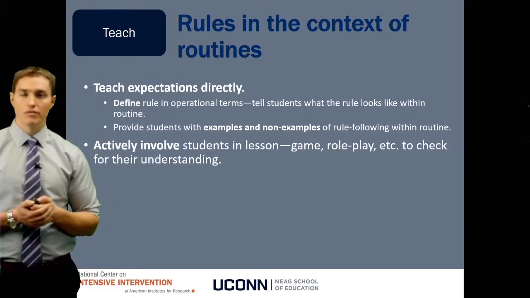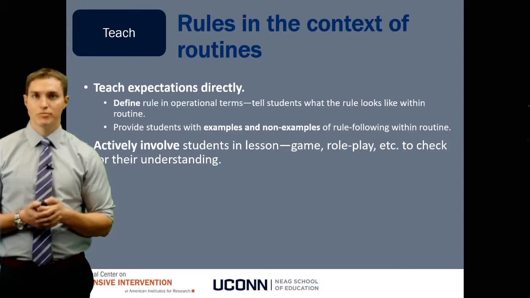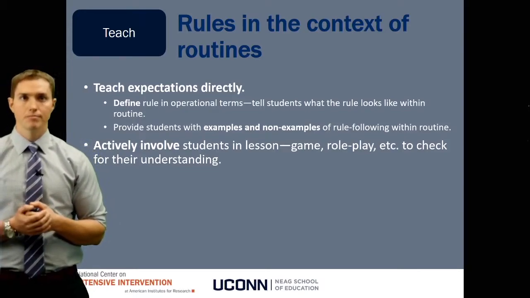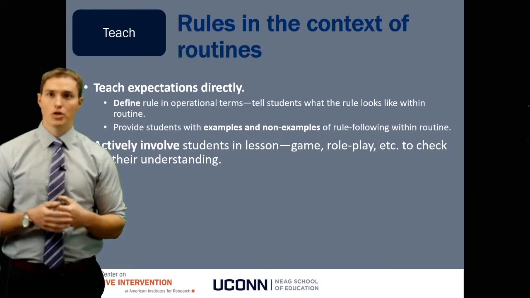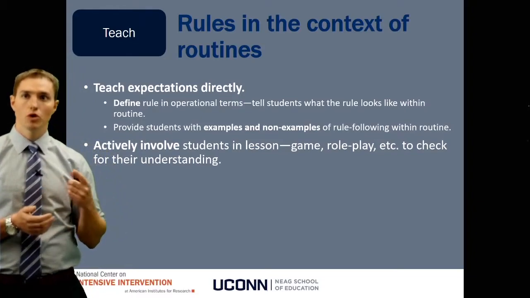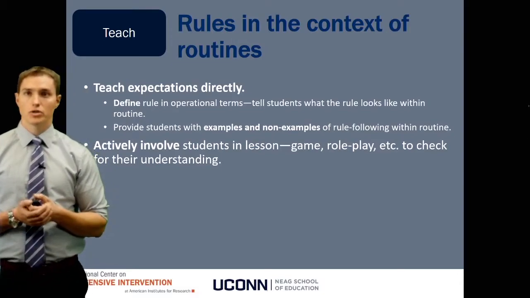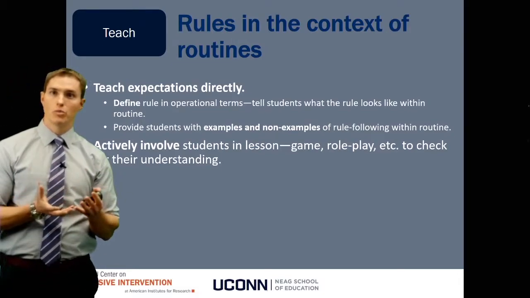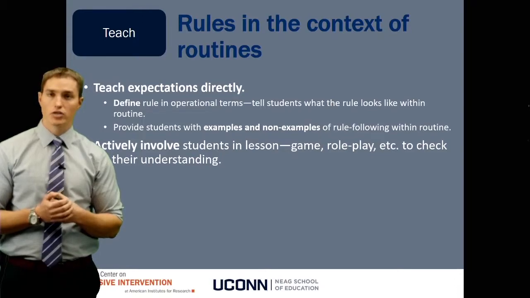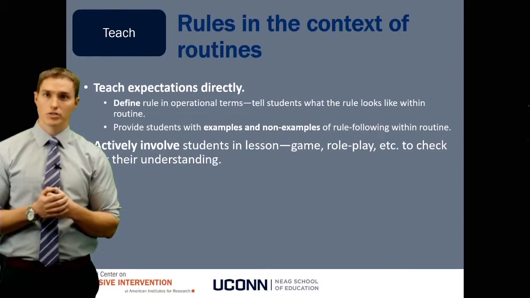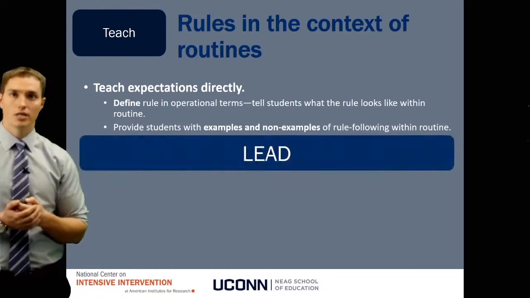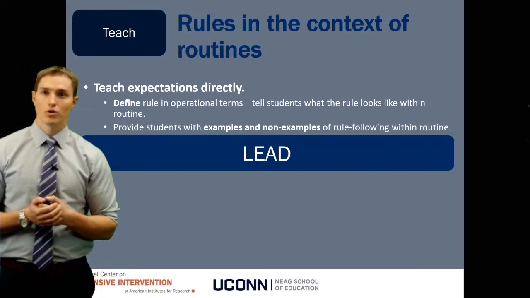Next, you're going to look to actively involve your students in the lesson. This might be a game, role play, or some other activity that will cognitively engage students in the learning that you are presenting to them. This is also a great step in the process for you to check for the students' understanding. Are all students understanding what this particular rule means for them in your classroom within this routine? Are some not quite getting it and you need to adjust your direct instruction? This is a good part of the lesson in learning where you are leading the learning for your students.